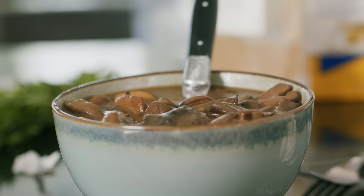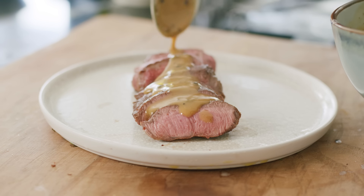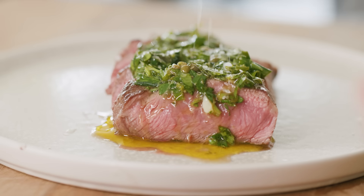During the holidays, we tend to cook nice proteins, whether it's beef, lamb, chicken, or fish, and we usually roast them, grill them, or pan fry them — whatever gets the job done. What really makes a difference for me is the sauce that you serve your proteins with. You can have very dry, badly cooked, or very cheap proteins, but if you have a good sauce, it could actually save the dish.